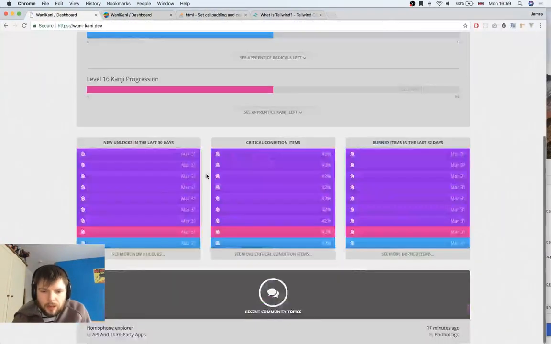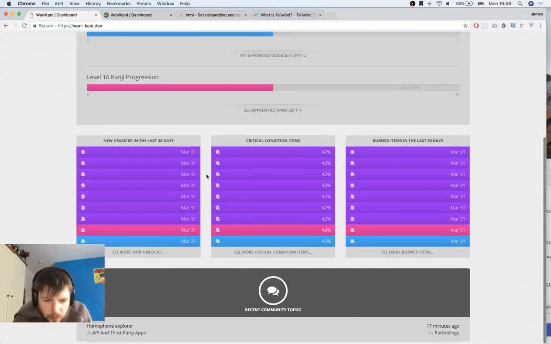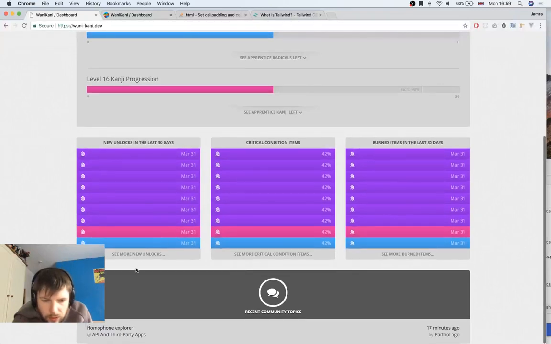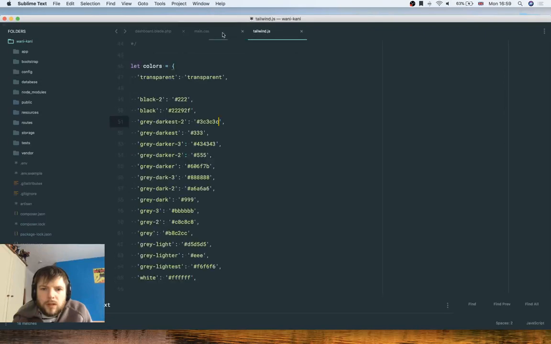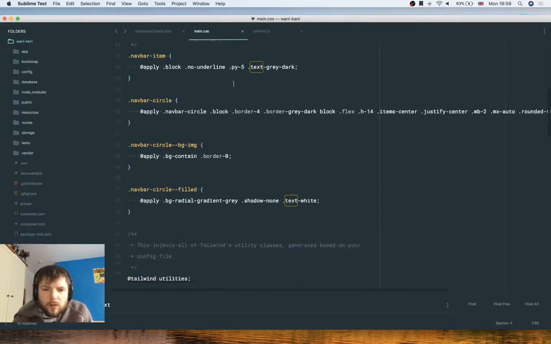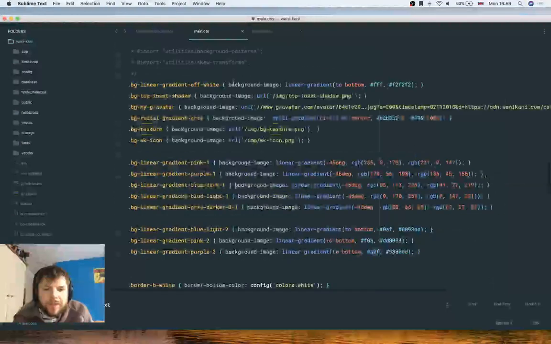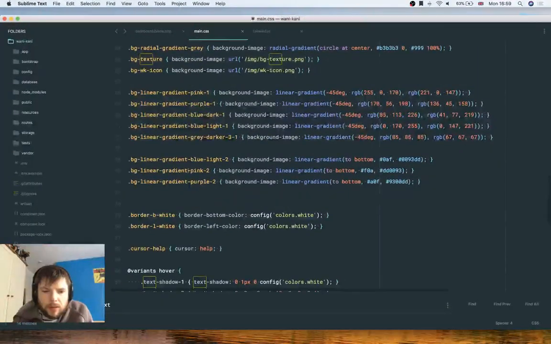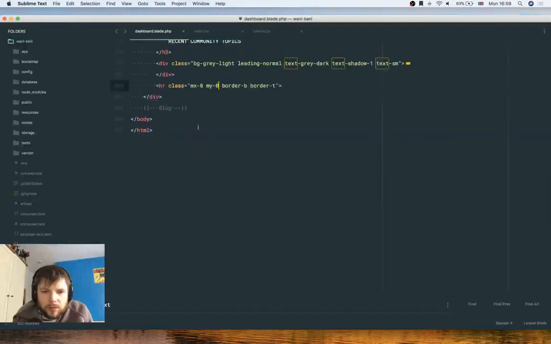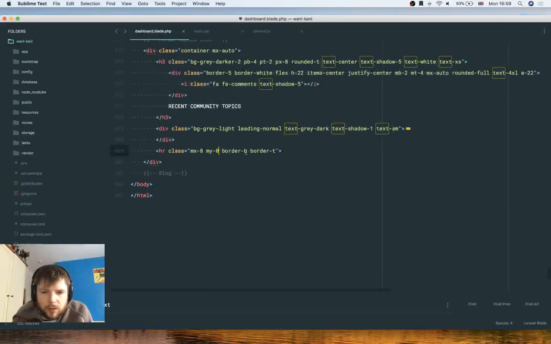Obviously in reality as well, we don't have any sort of border underneath the last one. Okay, so let's set the color. So I know we've fought before to get different border colors on top and bottom. So border B white will get us a border bottom color of white.